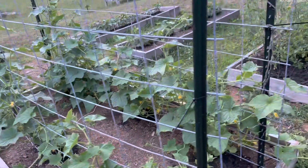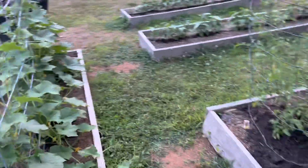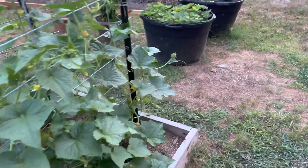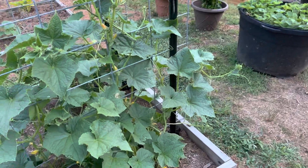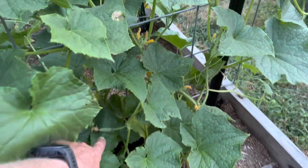And here are the cucumbers, which y'all know I hate eating — I like growing them though, don't get me wrong. I enjoy watching them grow, but I'm not a fan of eating them. My bride picked the first one today, and there might be another one around here somewhere — there's a baby one right there.